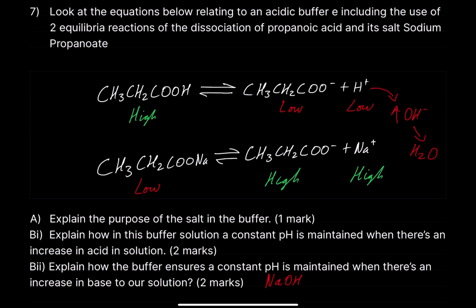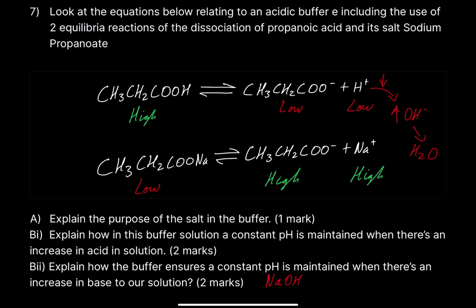But now we have a problem because we've decreased the H plus concentration in our solution, so it's no longer the pH that we once had. Remember, this is an acidic buffer, so we want to maintain a constant acidic pH. If we're reducing the H plus concentration, we no longer have that constant acidic pH. So we've neutralized the hydroxide ions by reacting with H plus to form water, but in doing so, we've reduced our H plus concentration. So how are we going to increase our H plus concentration to get it back to the concentration that we originally had?